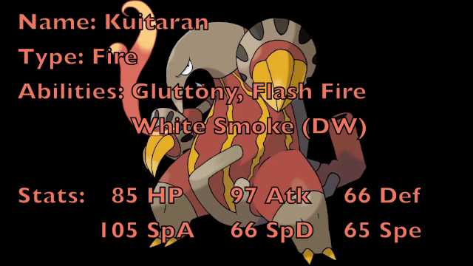As for those stats, though, for its defenses, it has 85 HP, coupled with 66 defense and 66 special defense, meaning that it doesn't have the best defenses in the world, but the fact that its HP is higher than other Pokemon that have similar defensive stats is helpful. So it definitely allows Kuitaran to possibly survive longer in battle just because its HP is higher, thus giving it some kind of okay buffer for its low defenses.